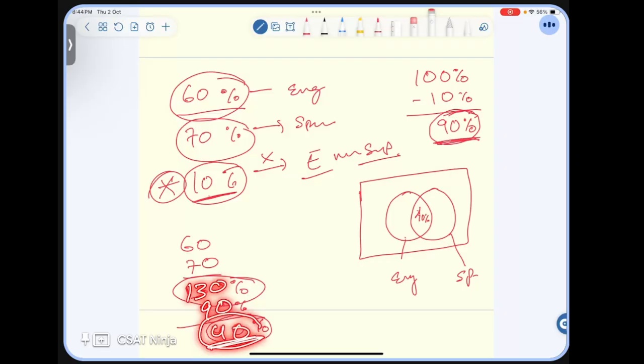So this 40 is nothing but the people who speak both, not extra people, but this area. Why extra? Because from this point of view, we are covering this area, and again from this point of view, we are covering another. So we have an extra place here, which means there is 40%. I hope 40% is in your options.